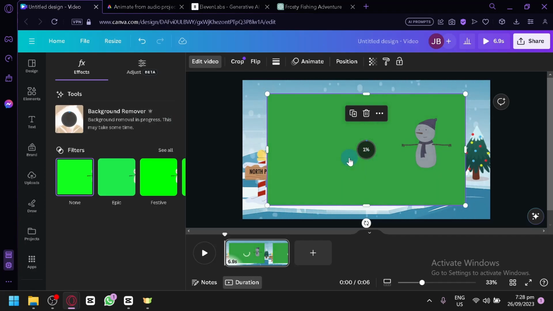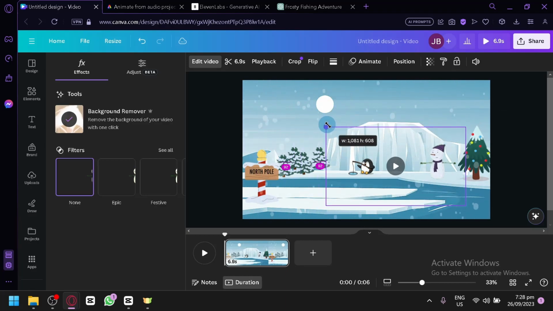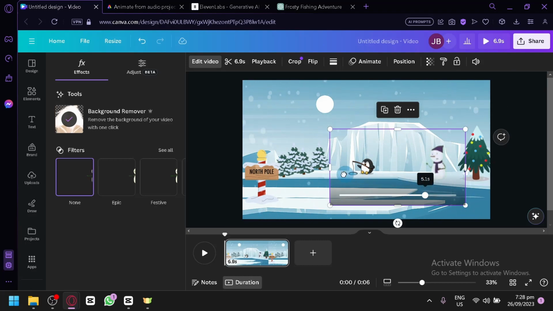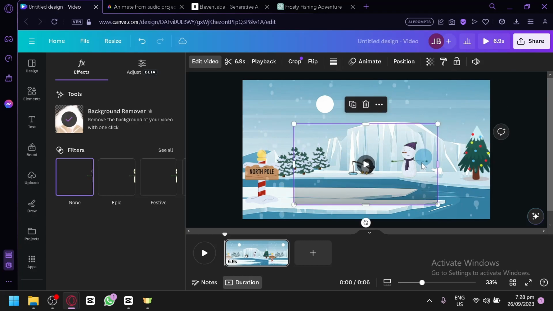It might take a while because of course it's a video, but if it's a photo, it's going to be faster. So let's give it some time to load. And there we go. Our character or the background is now removed. We can now place our character in position. Although the position or the size that I'm doing is a bit small. But anyway, let's settle with it for now. Then simply click on play.